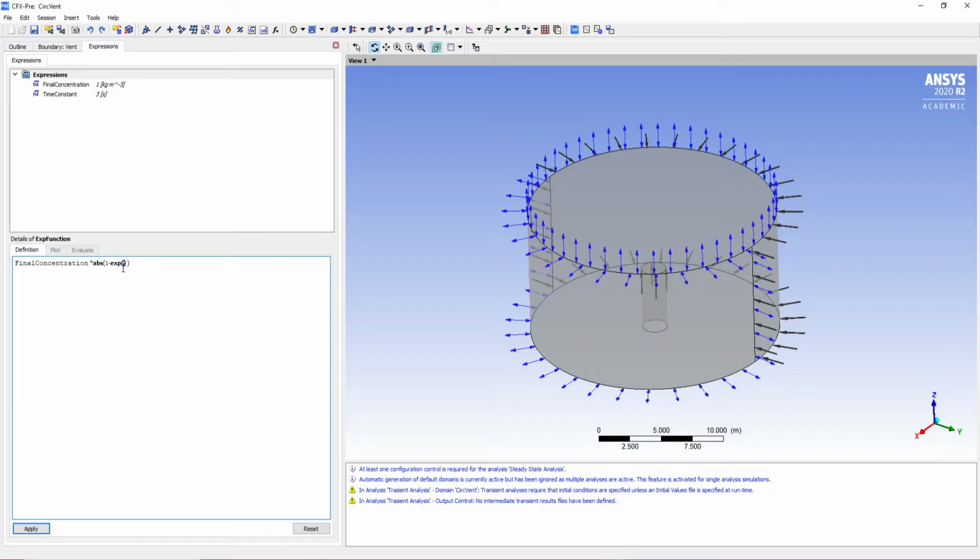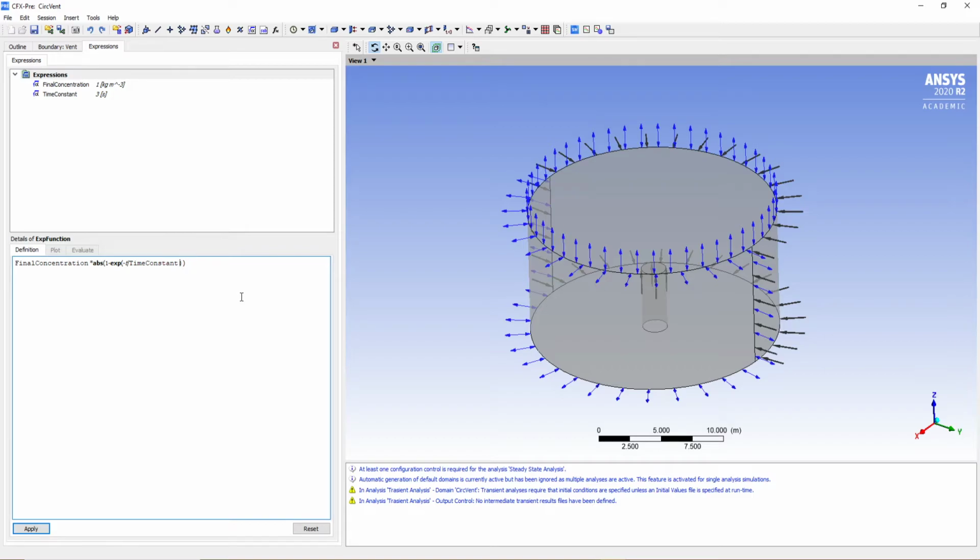which is gonna already put the parentheses for us, like the absolute function did, and then you're gonna type minus t, which t is the variable for time, is the default value for time. Then we're gonna put here the divided signal, which the program can read. Then you're gonna right click it, go to functions, user, expressions, and select time constant. Okay, so this is the expression that you wanna have right here.